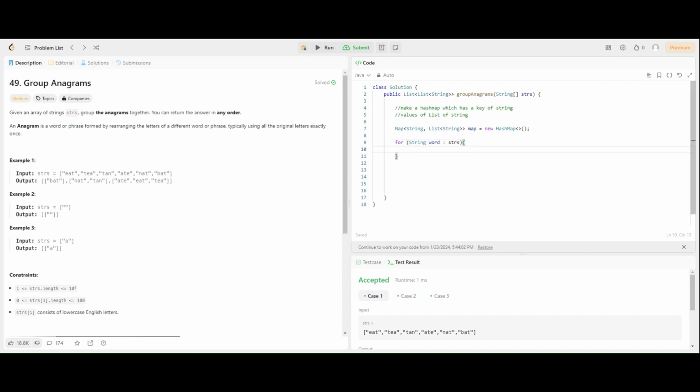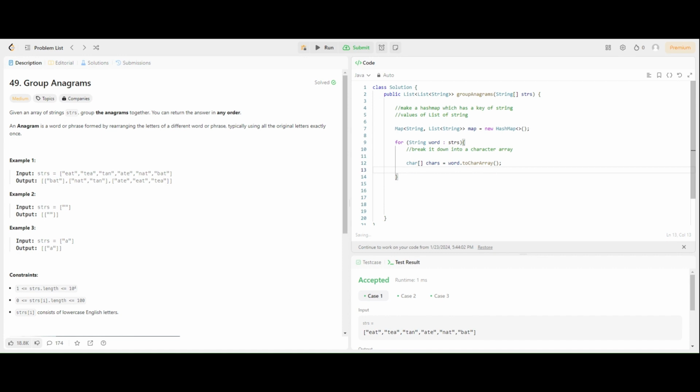Okay, so now what do we want to do? We want to break it down into a character array. So let's call that chars equals word dot toCharArray, right?